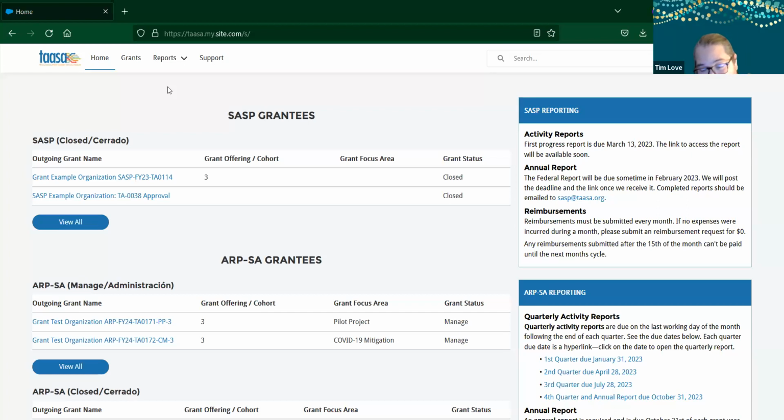The governor's office is usually quicker, usually within a couple of weeks, 3 weeks. So for October, for example, if you submit by November 15th, we're usually able to reimburse early in December, sometimes even the last week of November.